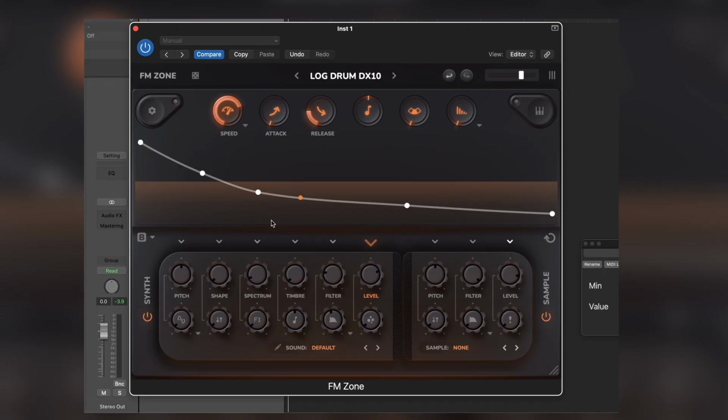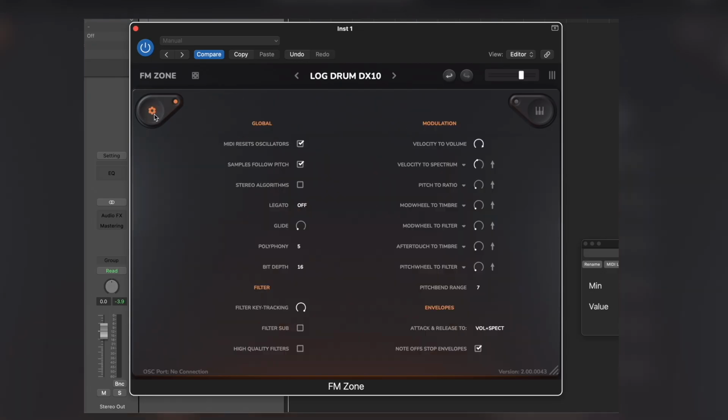So let's start now and do some sound design in FM Zone 2. That's what the video is about. Let's explore the easiness of making noises in FM Zone, the upgraded version 2, with a couple of new features, both of which are surprisingly powerful, even though they sort of sound mediocre in their prowess. So what have we got? I think I did already cover these in an overview video. We've got these two options.